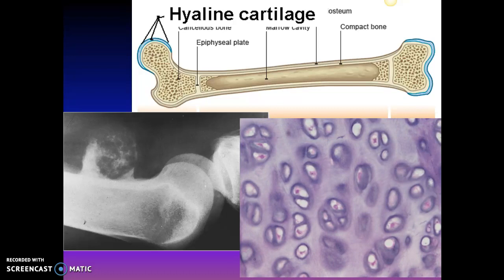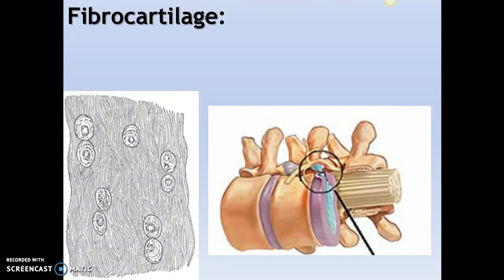Aw, there's the little googly eyes. See this guy over here? Oh no, I'm looking at you. So if you see little cells looking at you funny like that, chances are it's hyaline cartilage. The little chondrocytes live in their lacuna. Lacuna is their home.